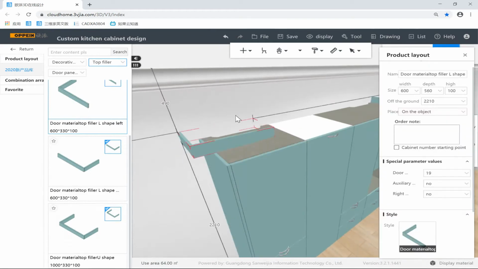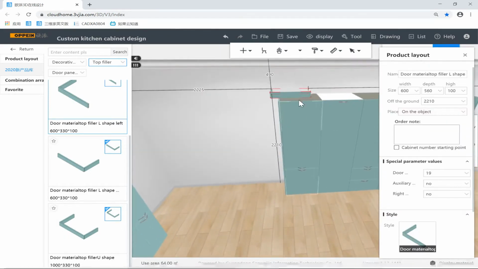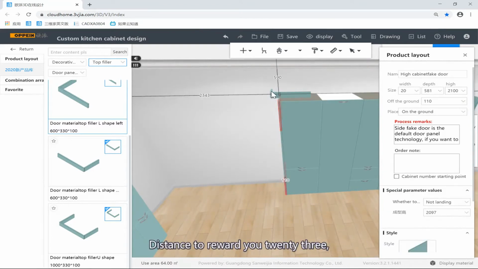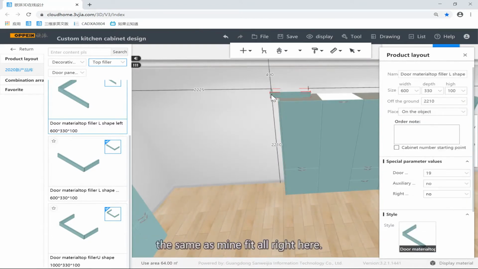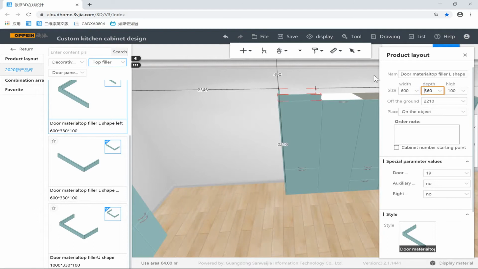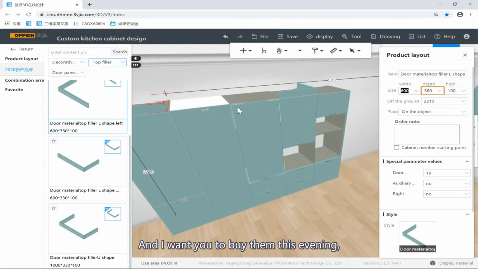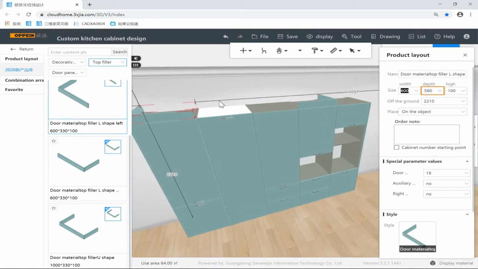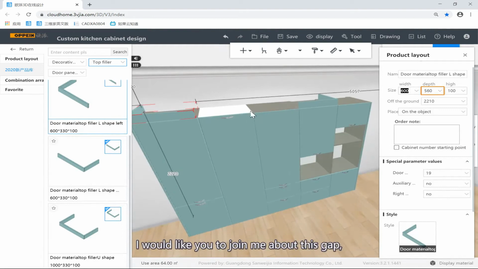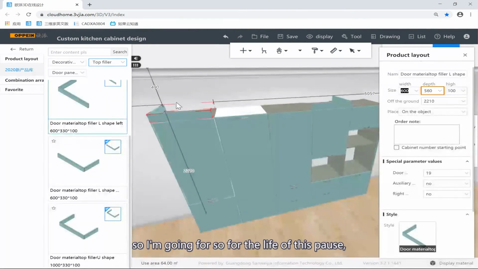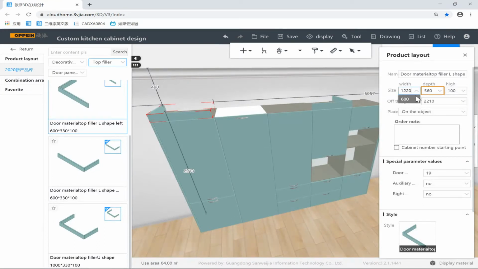So I'm going to set the distance to the wall to 2343, the same as my fake door right here. Depth 560, and I want to split this evenly. I would like to join it above this gap, so for the width of this part I'm going for 1220.